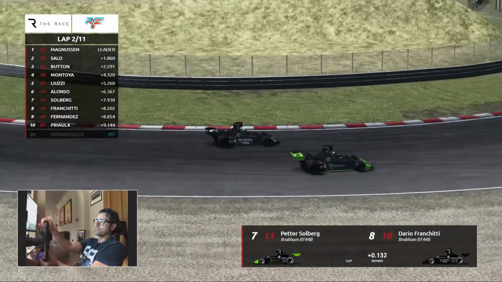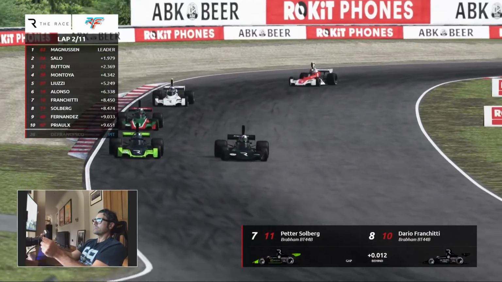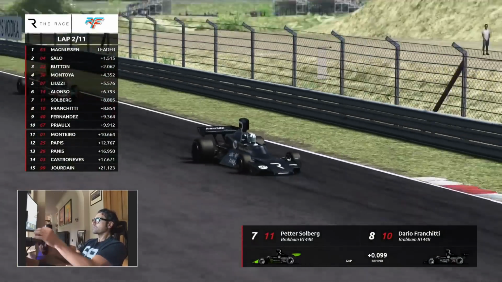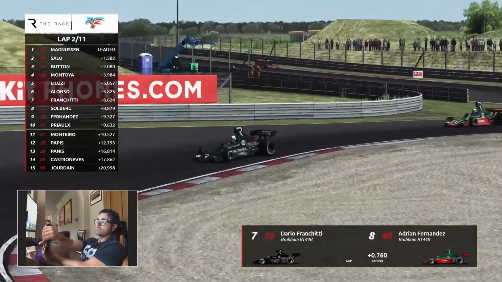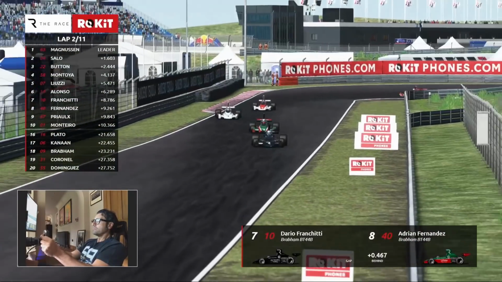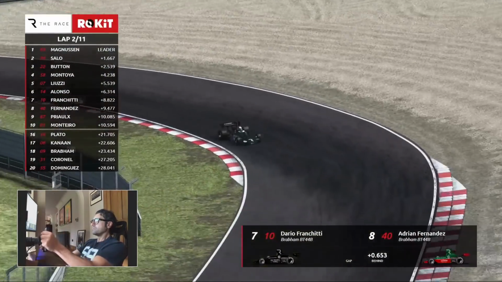Solberg just ahead in P7. And that's side by side, Franchitti and Solberg. Who's going to come out on top? Solberg not looking particularly quick at the moment after his amazing showing last time out. And he's just turned straight into Dario Franchitti and then gone spiralling down into the gravel, I believe that was. And he is very much out of contention right now. But what a shame for Petter Solberg, who for some reason just decided to turn in there. Maybe his peripheral vision was a little bit off.